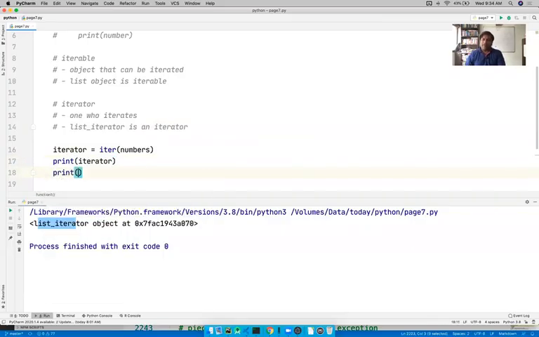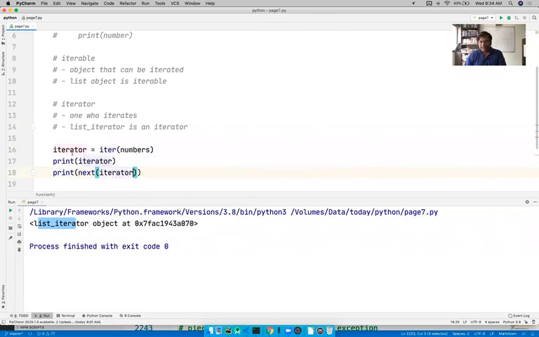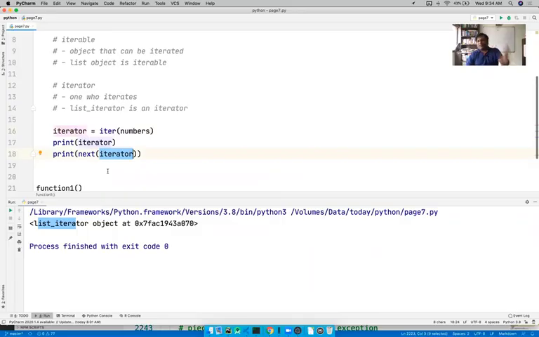To get all the values, you have to call a function called next and pass the iterator there. This iterator, which we received by calling the iter function, will be able to iterate over that collection and give me the next value. How does it give the next value? I don't care. It is supposed to give me the next value. That's it.